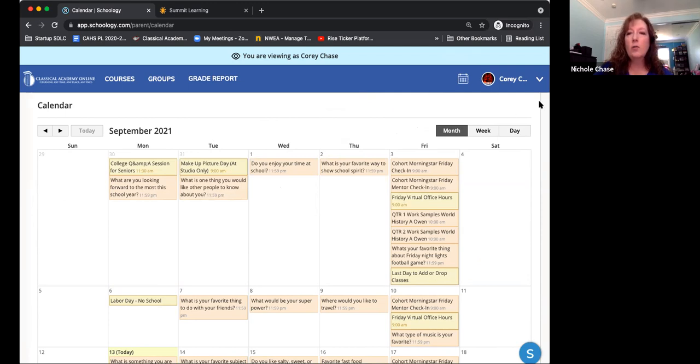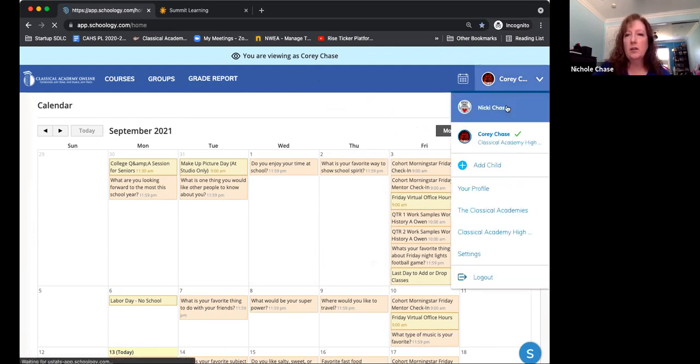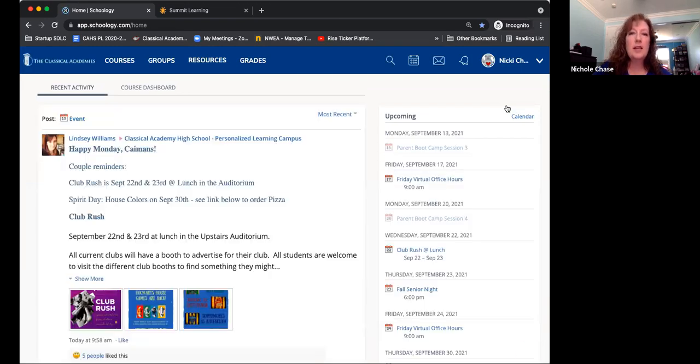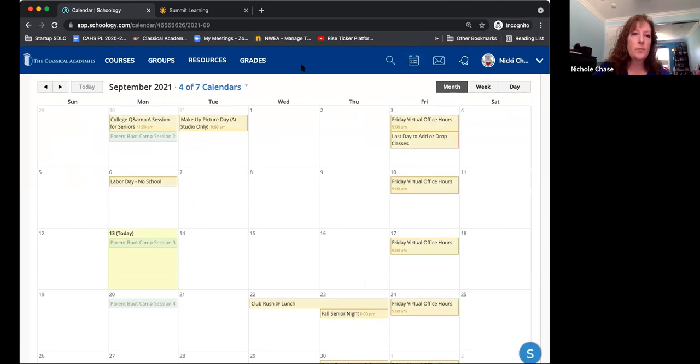So right now, you notice the calendar is different when I look at it like my son. I have that daily check-in question. I have course updates and due dates that are posted here. And I do not have the option to subscribe if I'm viewing it as my child. I have to come back here, view like myself, go to the calendar, and then there'll be some varied options here.